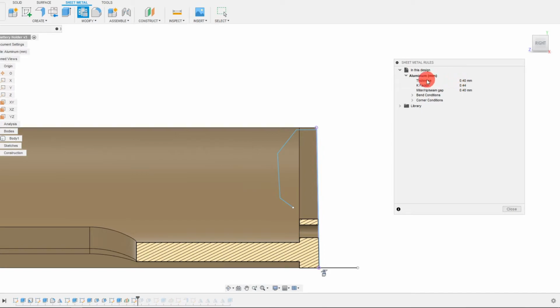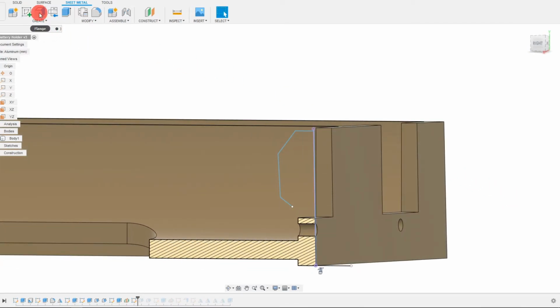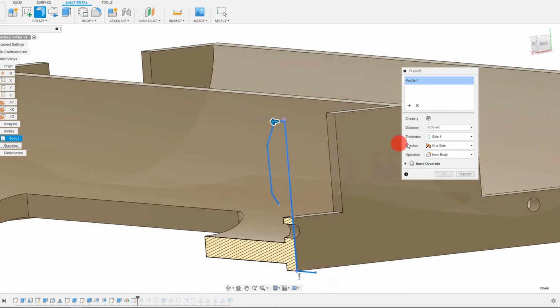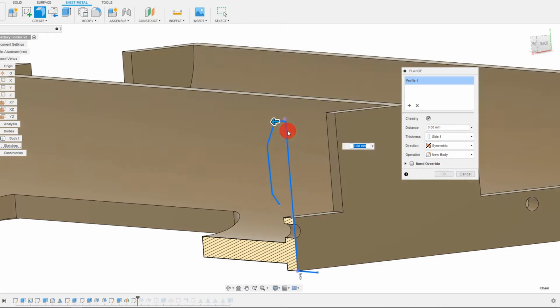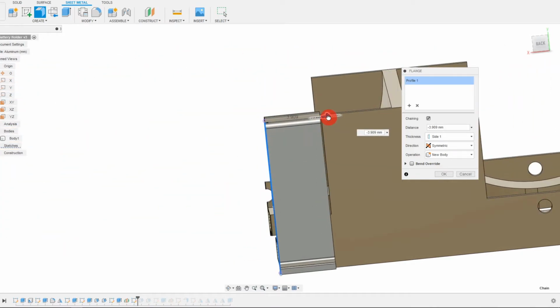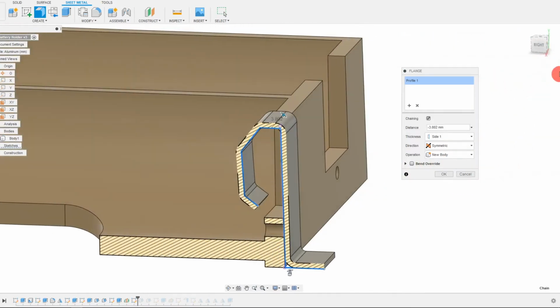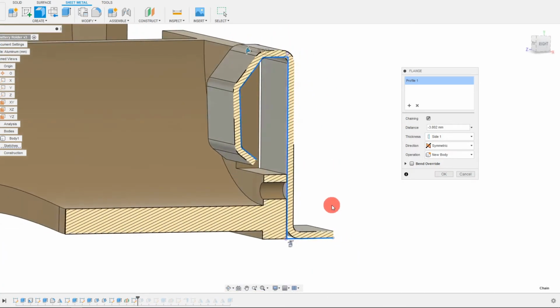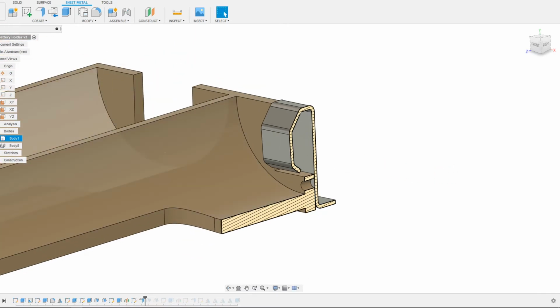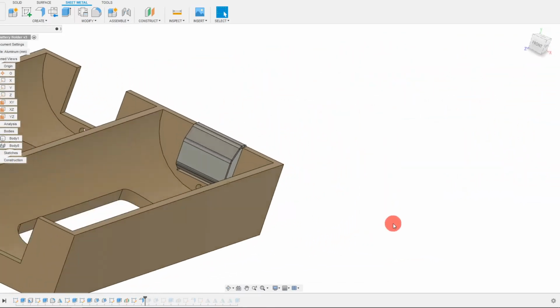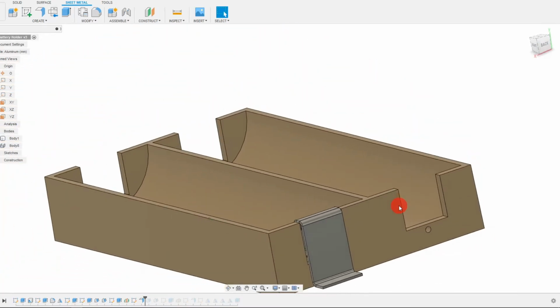You can always change this setting by coming over here to edit rule. And we're going to come to flange. I'm going to click on the flange that I've created, and what I can do is make the direction symmetric. I can just drag this to about here. Now you can see from the side profile that this is what we want: a piece of metal that looks like this coming in both directions. So I'm going to turn off the cut analysis I made. And now you can see that we've created this metal contact.